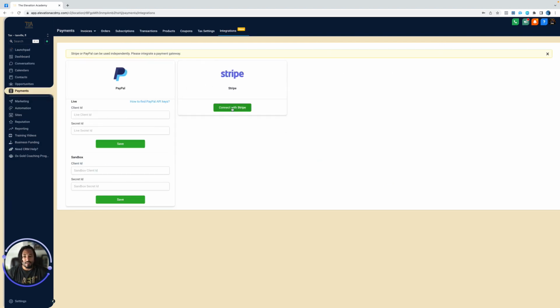When you click the Stripe, you can connect your Stripe and or your PayPal. I suggest doing one or the other. You don't want to get the money confused. You can do both. Let's say you're taking all your courses through PayPal and all your digital content through Stripe. You can do that by any means. But you definitely want to choose at least one of these so you can start taking payments.